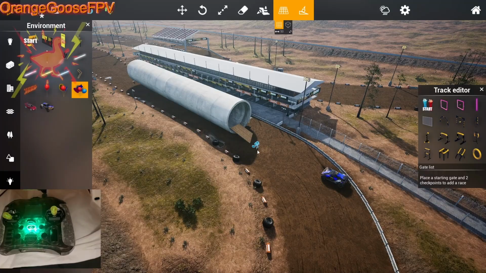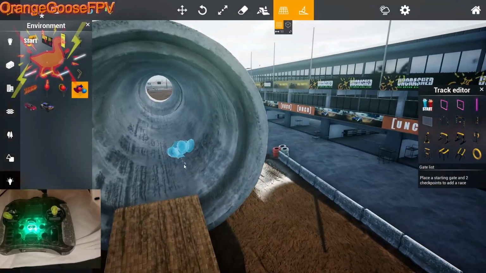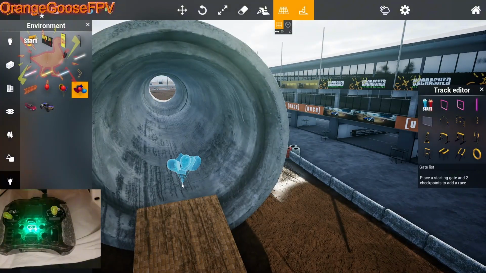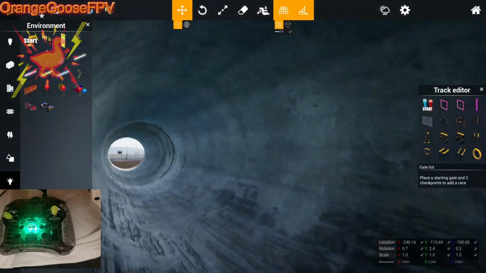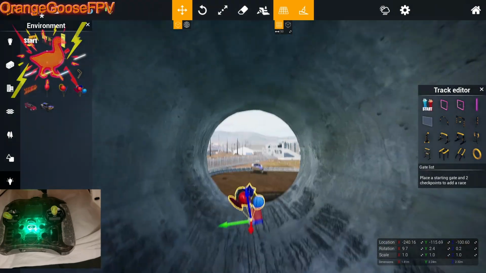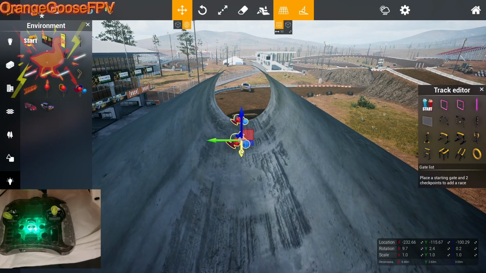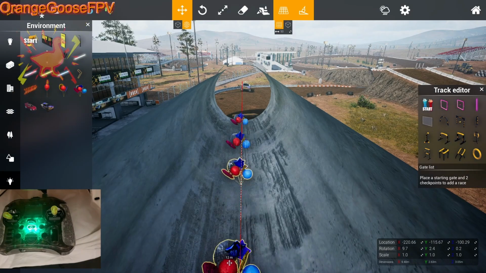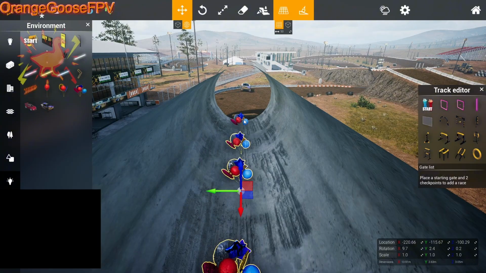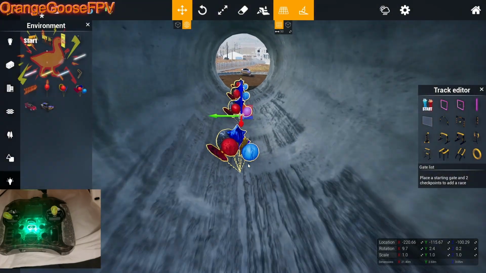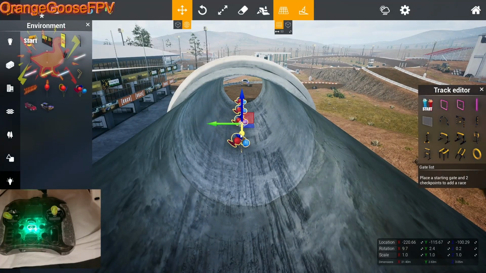Another thing I like to add is these little balloons here. I'm going to put some in here and show you how those work. So we're going to duplicate these using Alt like before. So hold Alt, drag it, and it duplicates it. Control click to select them both and do the same thing. Boom, boom. Let's go Alt.